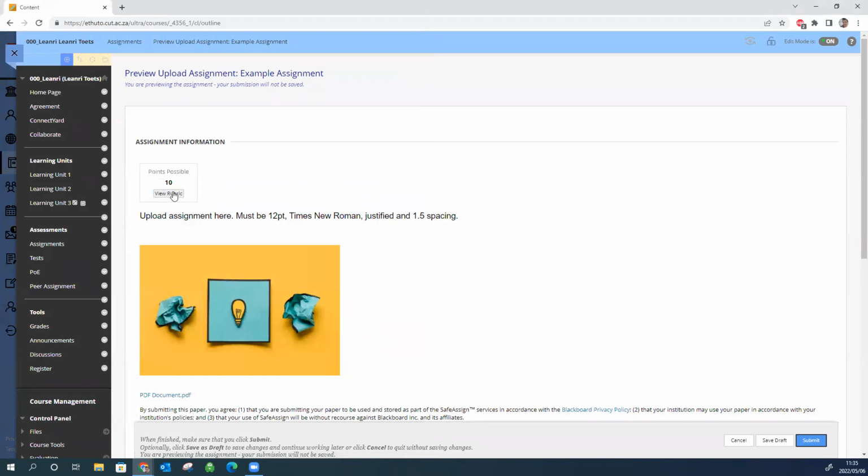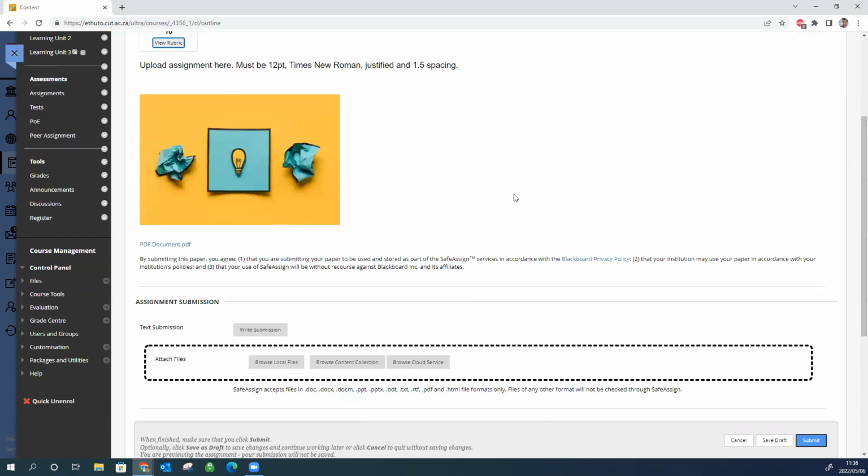A rubric is a very good way of aligning your outcomes with your assessment. So I always like having my rubrics visible for students. That way they know exactly what is expected of them. Then you have your instructions, and this is very dependent on what kind of assignment or practical this is. You can add anything into it, like images or extra documents that you attach.